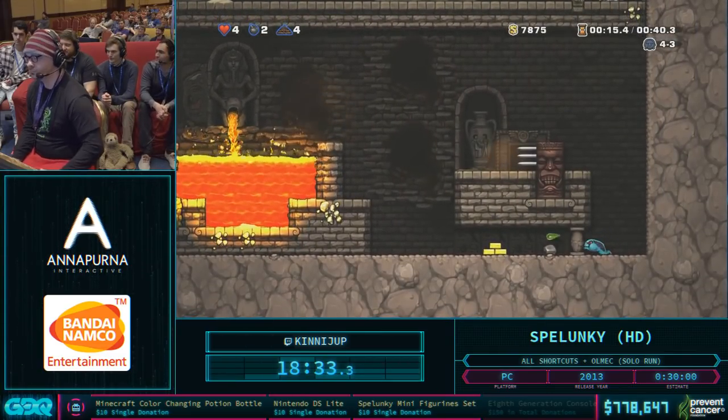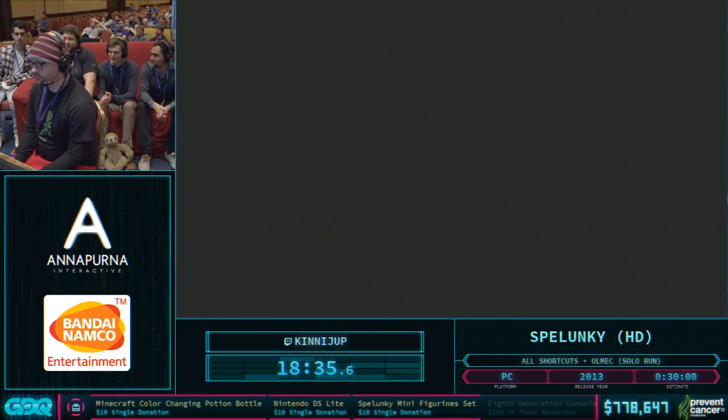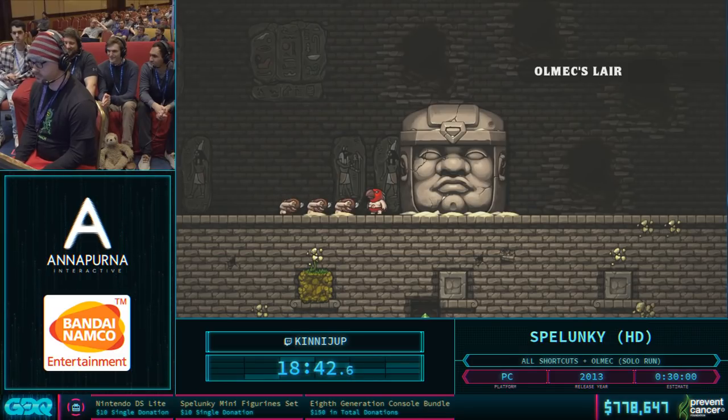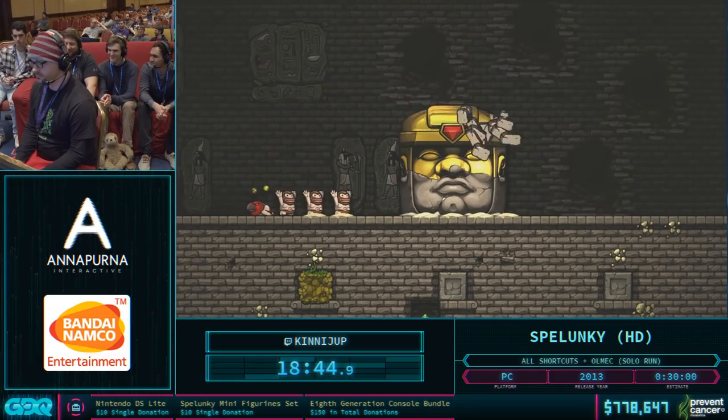Favorable. All right, we're on to Olmec. And we'll see him. Yeah, he has 2 bombs. I don't know if he'll do it. He might go for a safe strat, but.